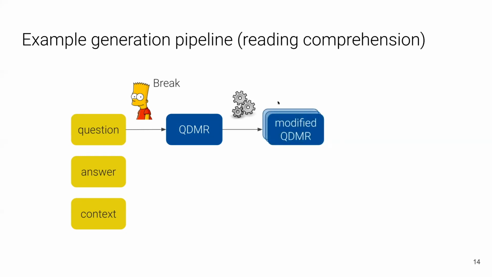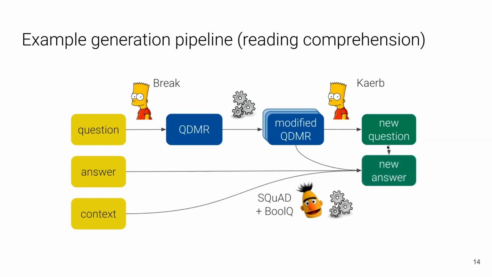Then we're going to apply rule-based perturbations. We're going to take these decompositions, and it's very easy to perturb them using just manually written rules. And then for all these perturbations, we're going to generate new questions. We're going to have a question generation model that takes a decomposition and generates a question. And it's trained on the same dataset, just in reverse. The inputs are outputs and vice versa. So now we have new questions using this process. And the only thing that remains is to find the new answer to this new question. Actually finding the new answer is non-trivial, but I'm not going to talk a lot about that. It requires some combination of rules and a reading comprehension model that is based on BERT. Okay, so this is the entire thing.